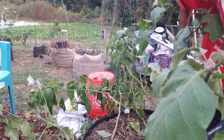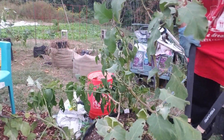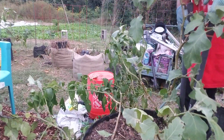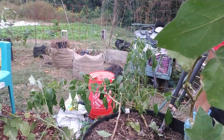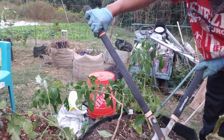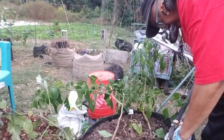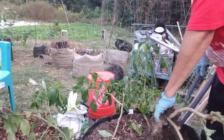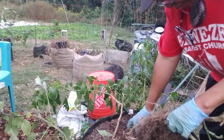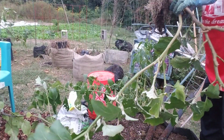This one was growing really good. So it's time to go now. Trying to find the root. Let's see here. Okay, let's see if I can find. See if that's it. See, I didn't give up. Look at that. We're gonna shake that dirt off because we want that soil, and we're gonna toss this to the woods.